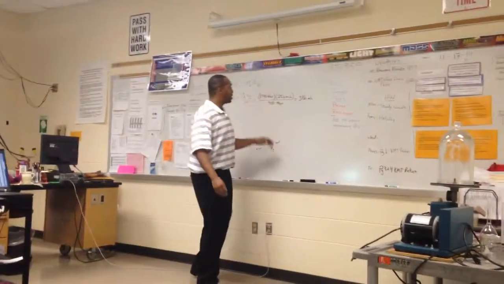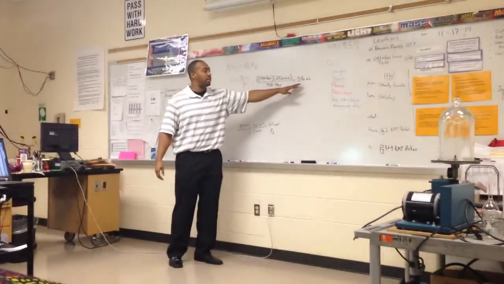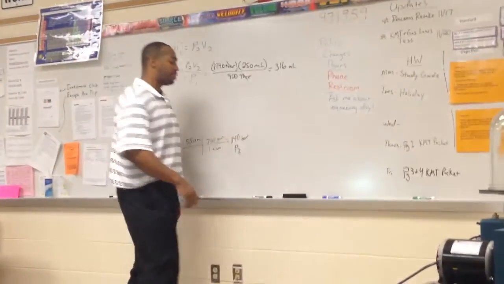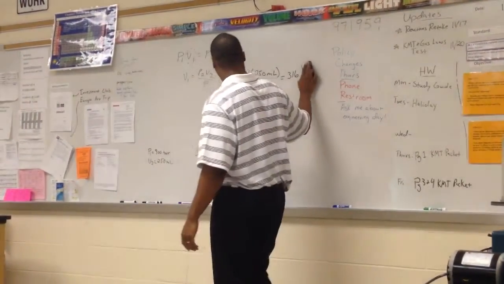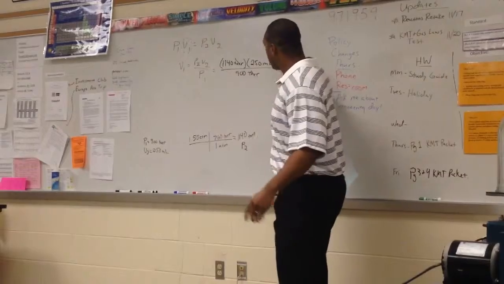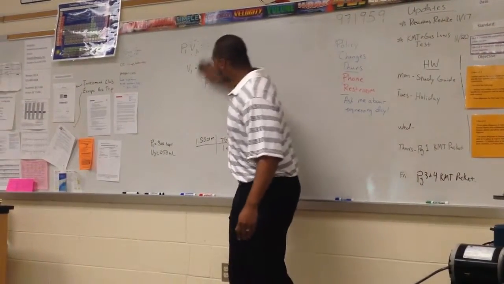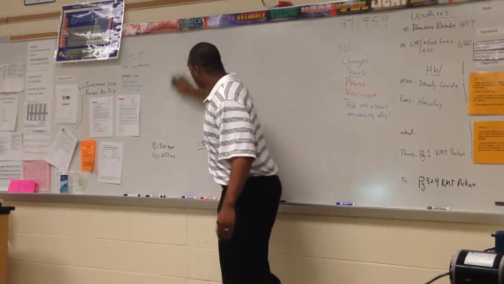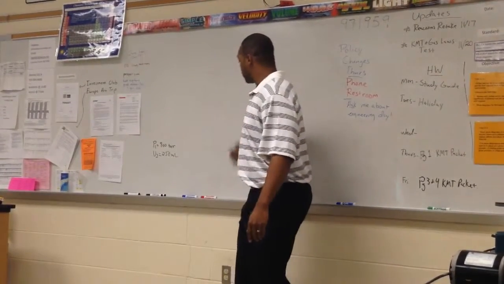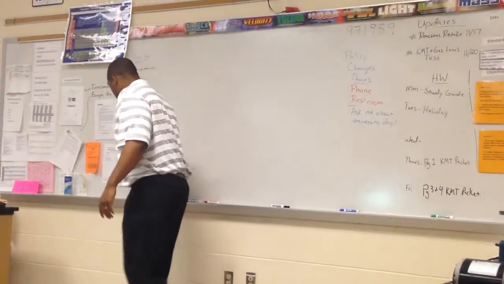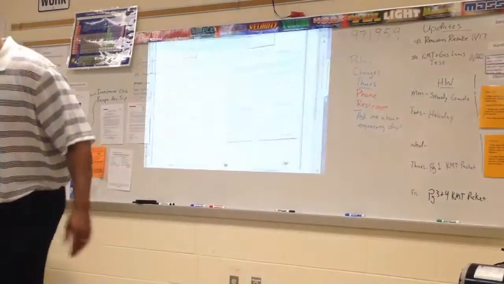Okay, so our answer for that last question was 316.7 milliliters. The only thing different you have to do with that one is make sure your pressures were in the same unit. Remember, you have to compare apples to apples. You can't have torr and kilopascals and work it out that way. You have to convert first. All right, so the next one.